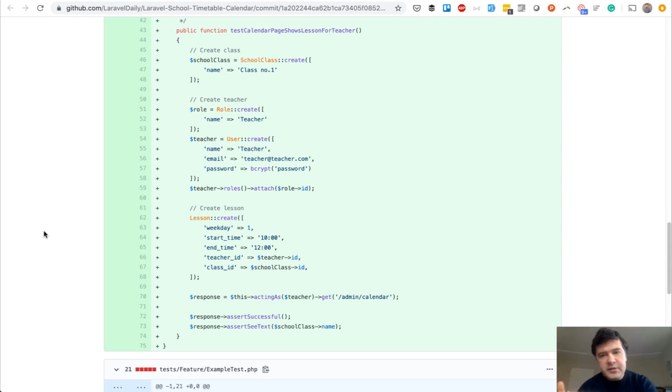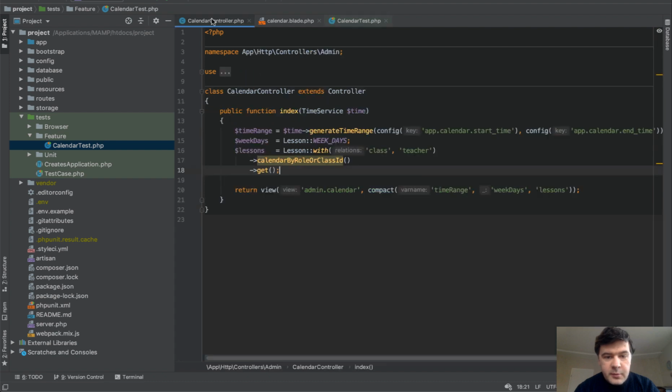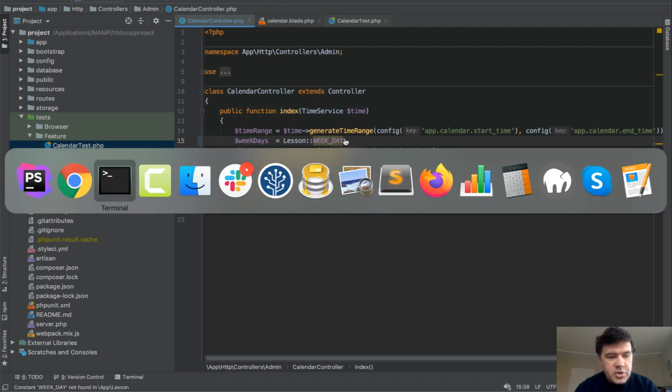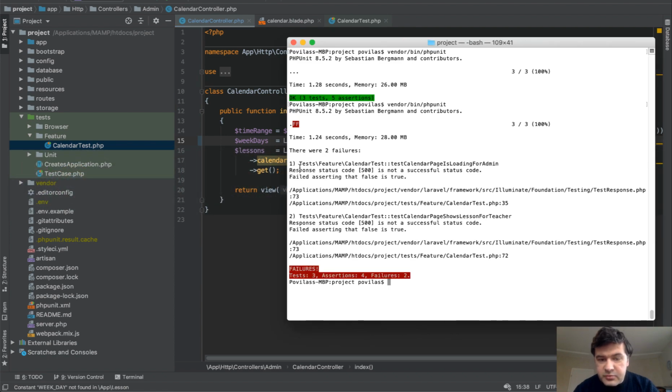So before you refactor anything, before you are touching the code that you are scared to touch, write a few tests for the most important things that you want to work. And as an example, I can open that code and break something. For example, in calendar controller, let's make a typo. And let's launch the same unit, and it should break F, because response status code is 500. So in case that during refactoring you make some mistakes, you make some typos, unit tests will actually help you.